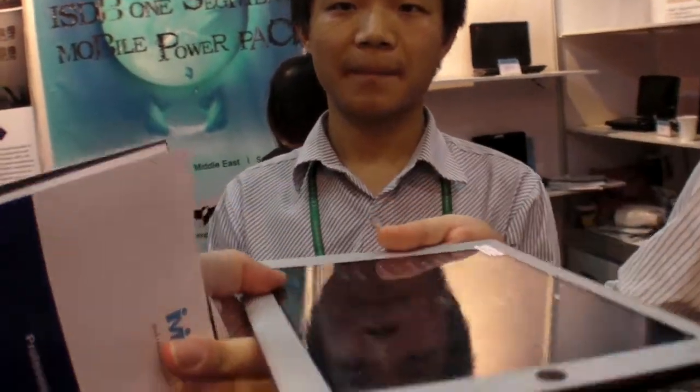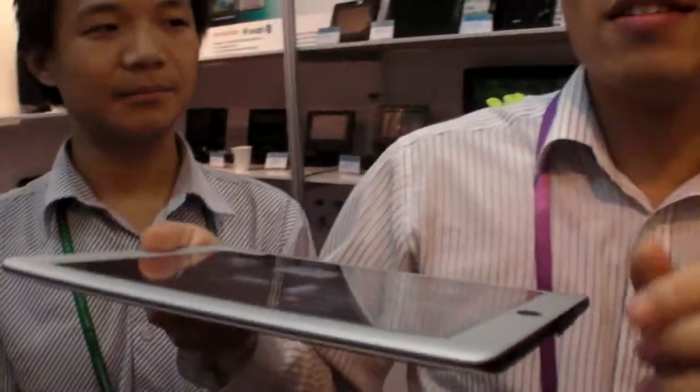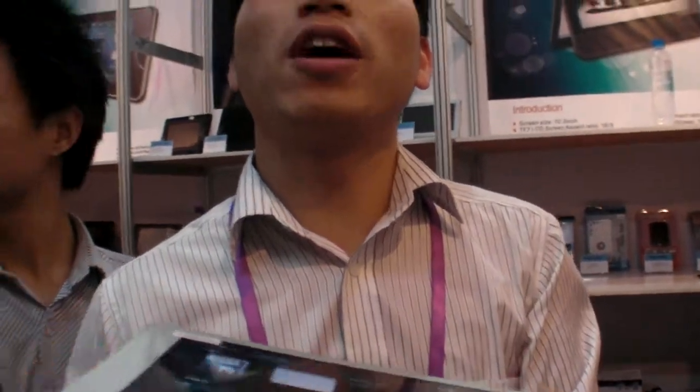So can you hold this? The screen is on the border, but it's not connected. So there's aluminium here? Yeah, aluminium. Screen. Yeah, aluminium. Alright. So how much does it cost? For 1,000 pieces, 175. Yeah, especially OEM for other brands.